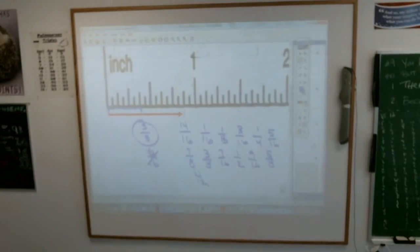Put 11/16. It's too far for me to walk to fix it. Look at letter D on number 90, please. Oh, you guys were looking in the book, weren't you? Look at letter D. Point A represents what mixed number on that number line? Yes, Jaden, we are on page 90. Letter D. Barak, you have an answer?